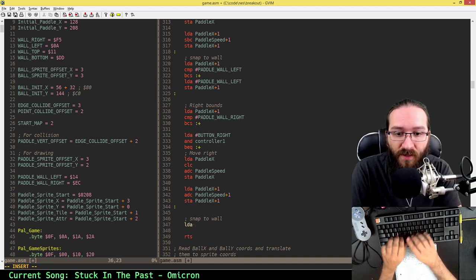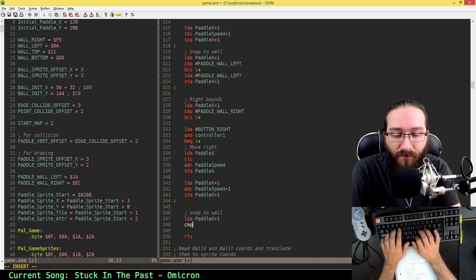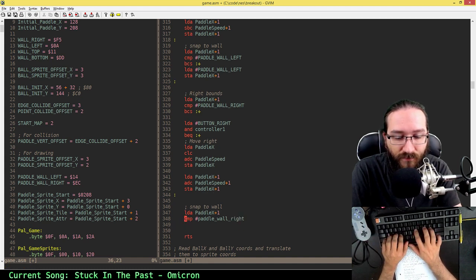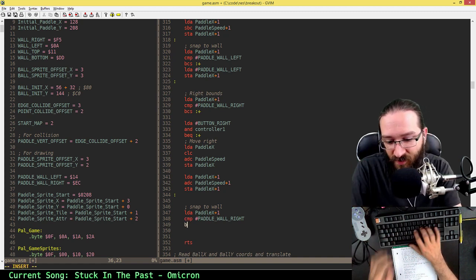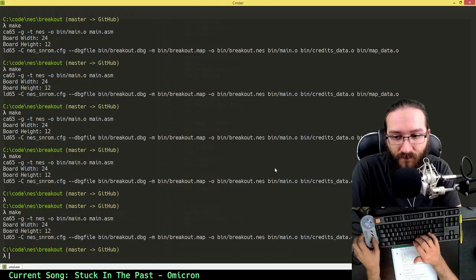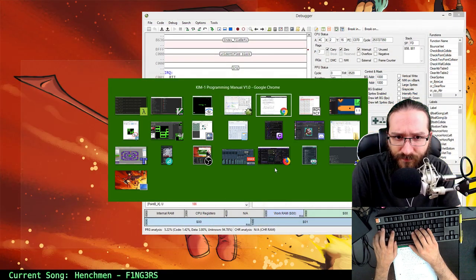So, loading up paddle X plus 1, compare that to paddle wall right. Branch on something. Less than, right?